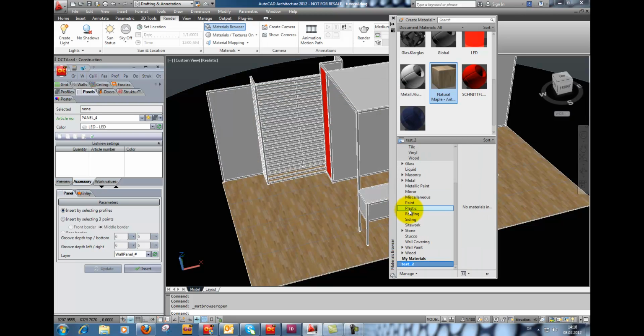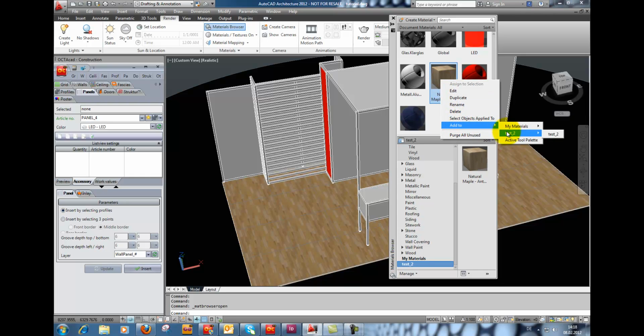We say save, and we can see here now our new library. We can easily put the material with drag and drop to our library, or with right click, add to test2, we could also add it to our library.